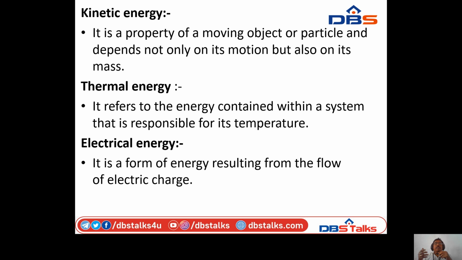We are going to continue this second video from this unit. We are going to continue with the different types of energies we are trying to learn. Slides, okay? Kinetic energy we are going to see about. It is the property of a moving object or particle, and it depends not only on its motion, but also on mass.